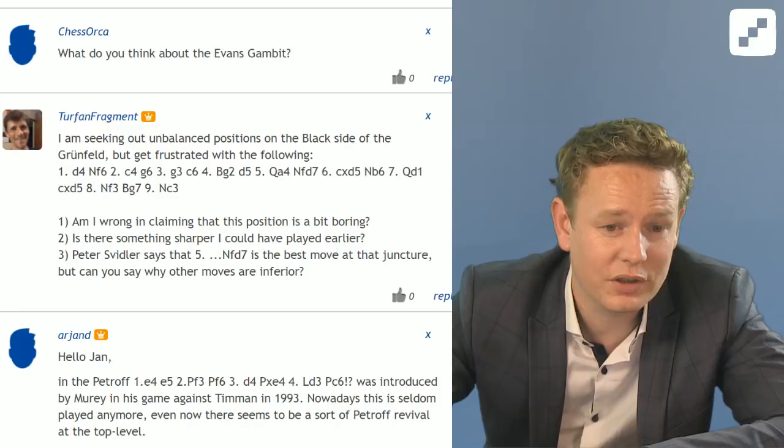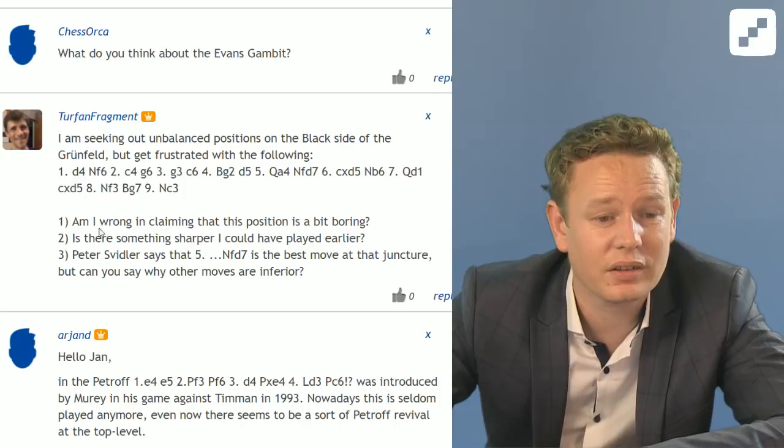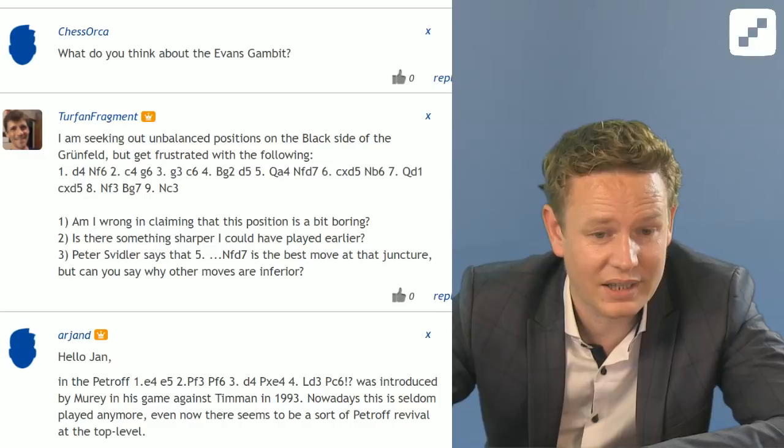I don't know. Only boring openings get bored? Nah, that doesn't make any sense. Is there something sharper I could have played earlier? Yes. Peter Svidler says that 5 Knight fd7 is the best move at that juncture. But can you say why other moves are inferior?